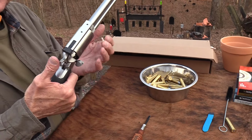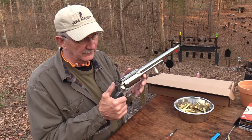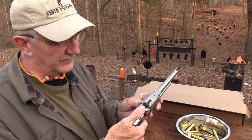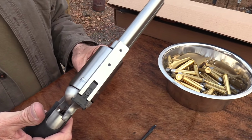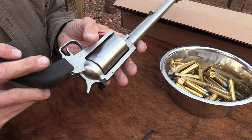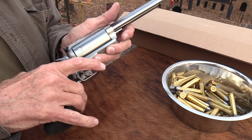It's really weird. I'm used to the clicks, you know, the bolt and everything clicking, and the half cock. You don't get any of that with this. So if you're like me and you just love a Colt or a Colt clone and you can't have anything different from that, you won't like this. But it's a different sort of animal.